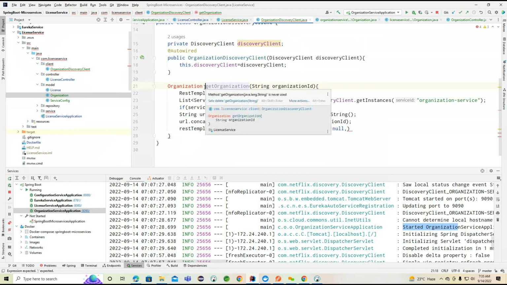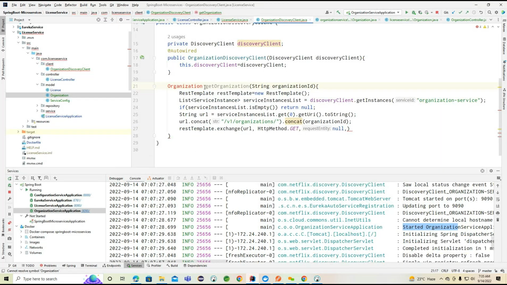Now here, import this organization, and here I'm going to provide the organization.class. So finally, this data is going to return from the organization service. So first here, we need to identify how this URL is constructing. So this is important here.